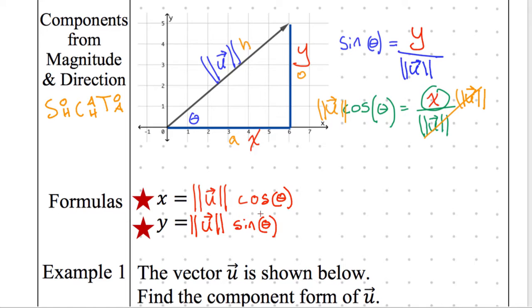And this kind of makes sense with what we know too, because I've told you from unit 1, well actually it was unit 9 from Algebra 2 when we reviewed, that cosine is the x and sine is the y, and that kind of makes sense here too. Sine goes with the y, cosine goes with the x. It's just something that we've already memorized, and hopefully it's easy to remember now. So take the magnitude of u, multiply it by cosine of theta.